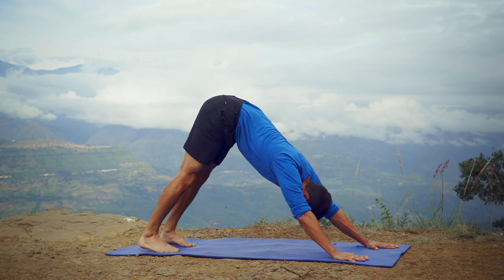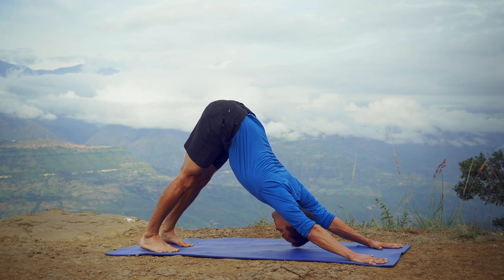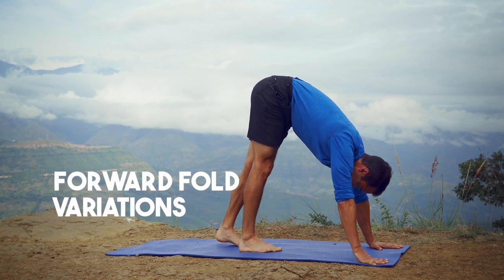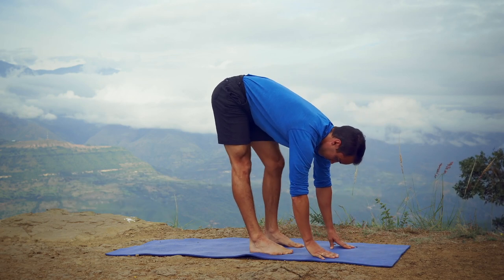And then taking a slightly wider stance, dropping my head and chest towards the ground, getting a little free upper back opener while I'm at it. And then I'm flowing right into a forward fold variation. So walk your feet forward, fingertips on the ground.